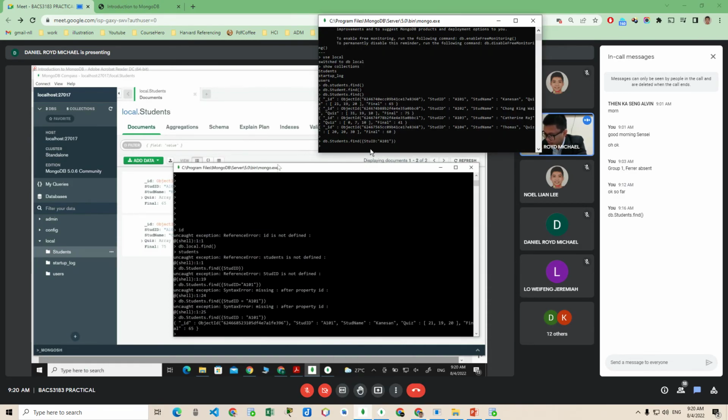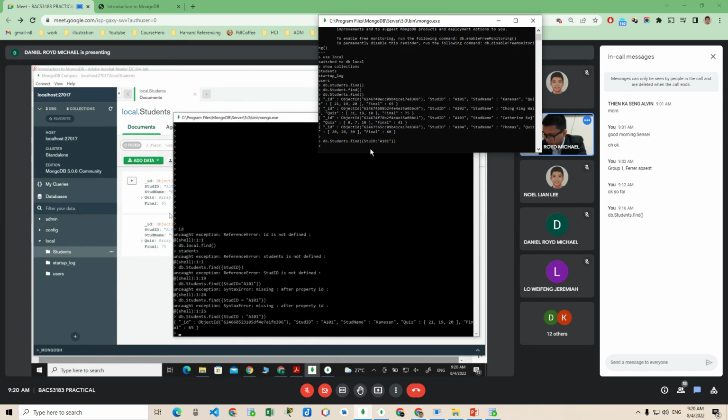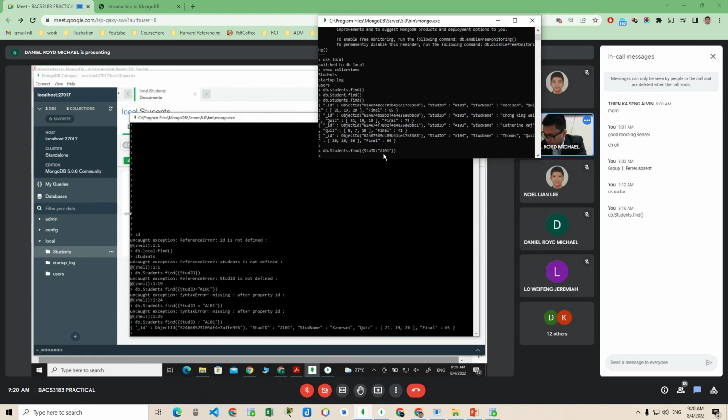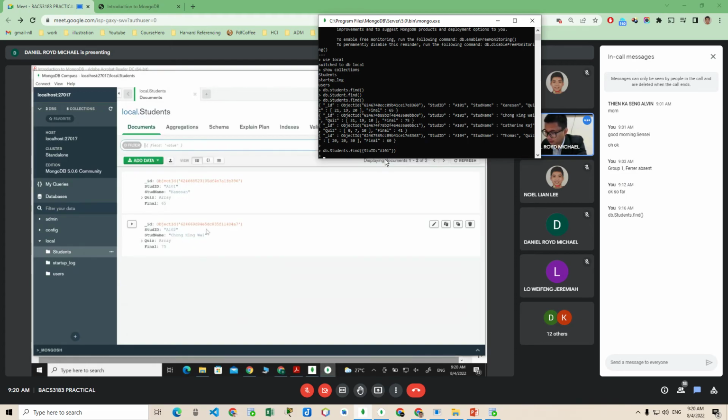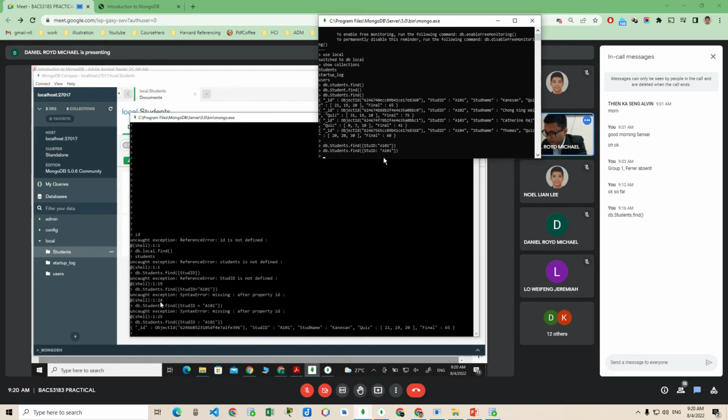Let's check. Okay, so yeah, it will be like this. Looks like this. Okay, similar to our data in the students. So actually, by cutting on this one, this is a find command.